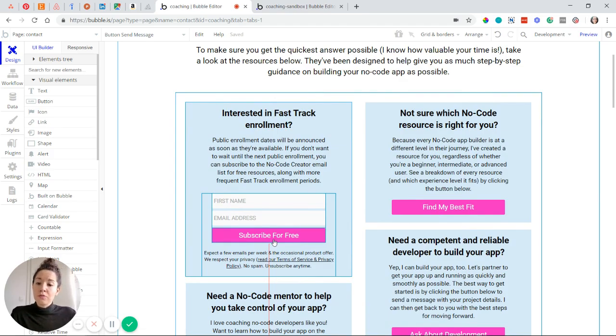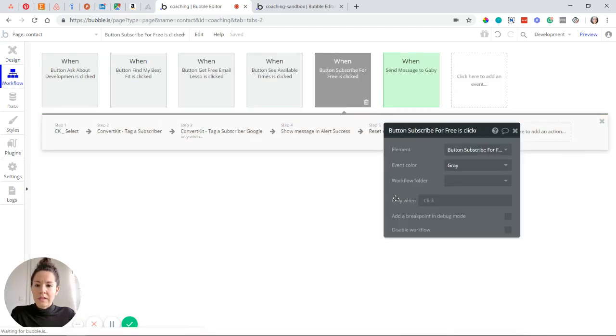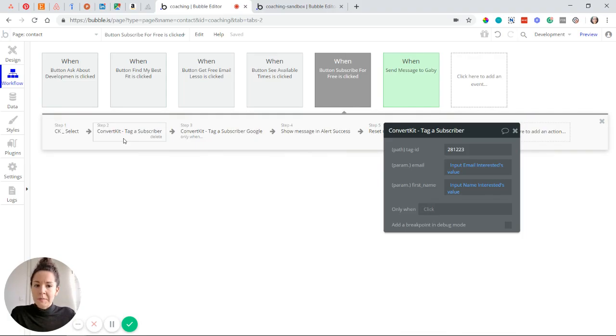And I use a specific emailing software called ConvertKit. And that's where I manage all of my emails. And that's where, if anybody's subscribing, that's where it all gets organized. So people who click on this button, this will trigger a different workflow. And we'll see here. So when this is clicked, then I actually have actions specific to that service, the ConvertKit service. So this is actually communicating with something that is outside of my application. It's as if I'm communicating with Facebook or Google or just some external thing.